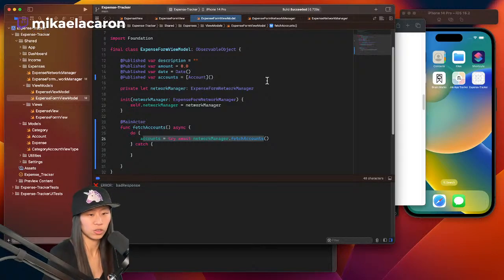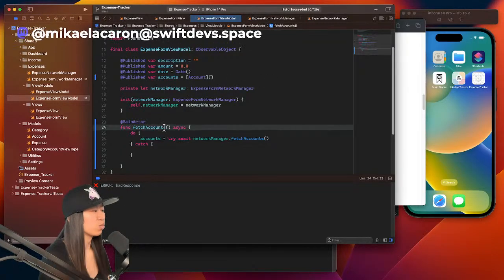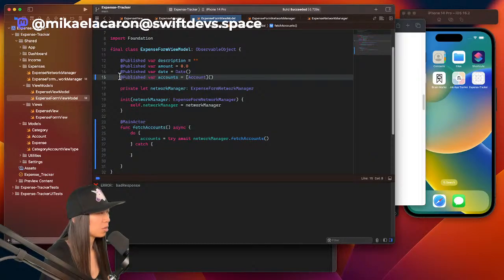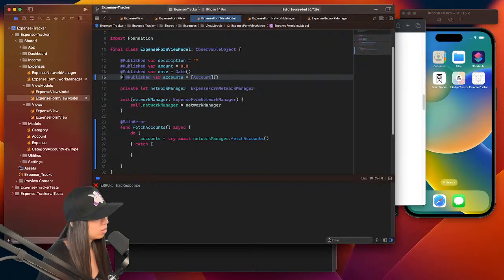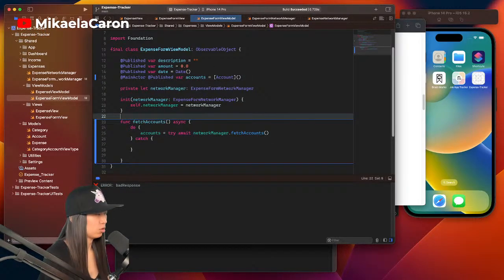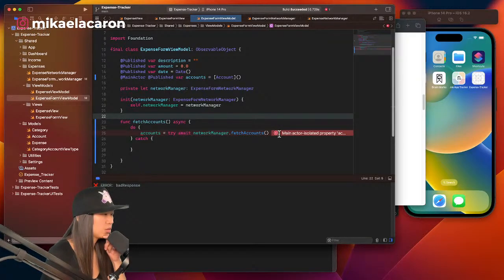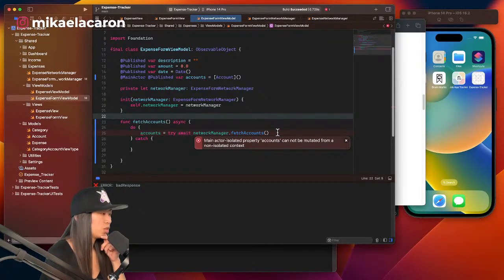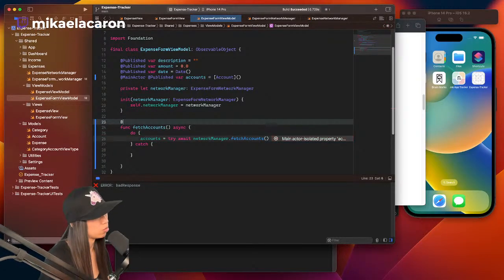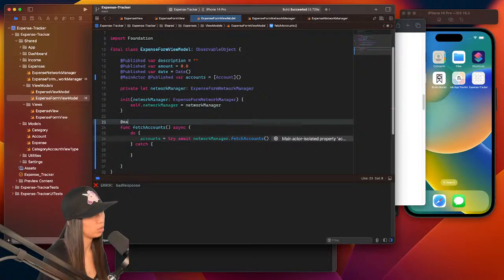It's the whole function from your understanding, Jay? Honestly, I want to say you're probably right. We can decorate. Is it for? Because this function should not technically run on the main thread. It should really only be that part. Cannot be mutated from a non-isolated context. Okay, that's probably why we put the whole thing in main actor. Oh, not main.